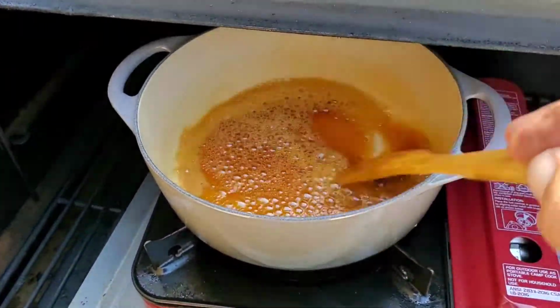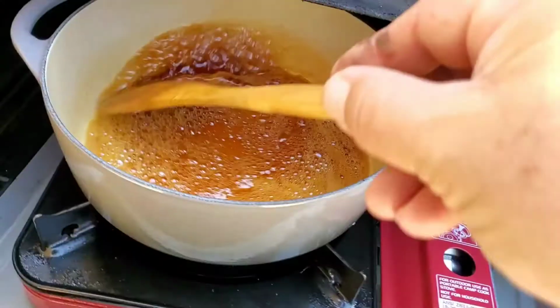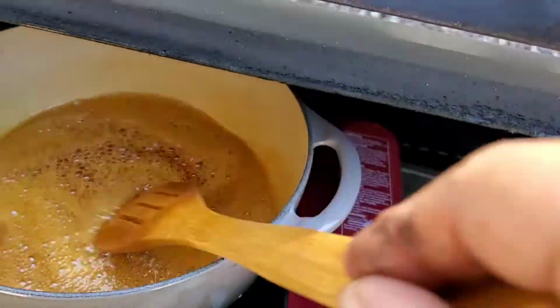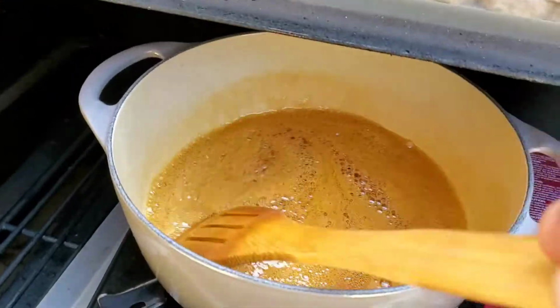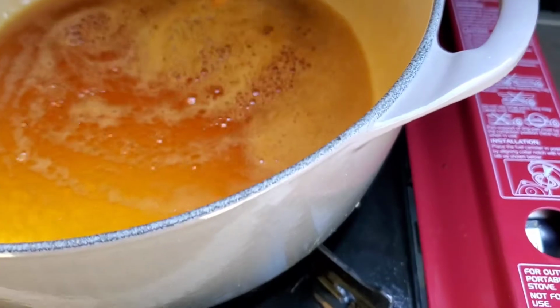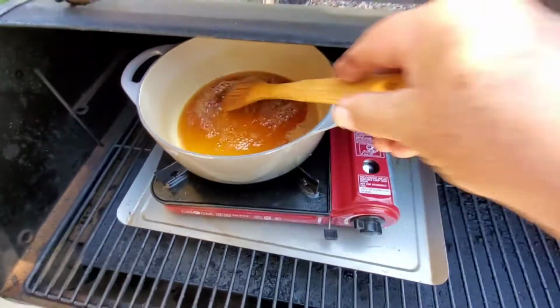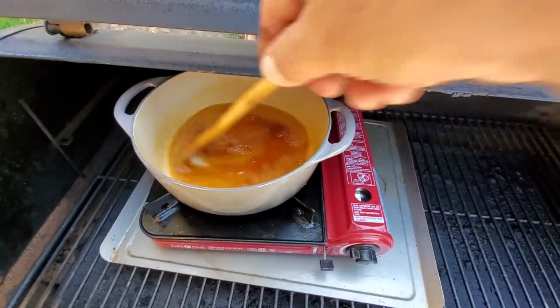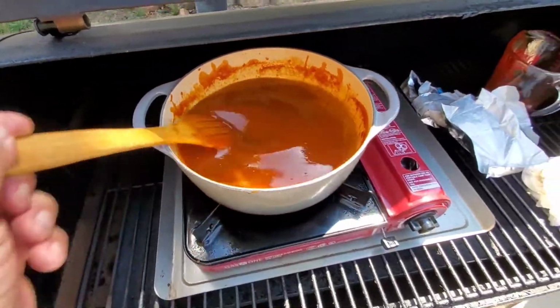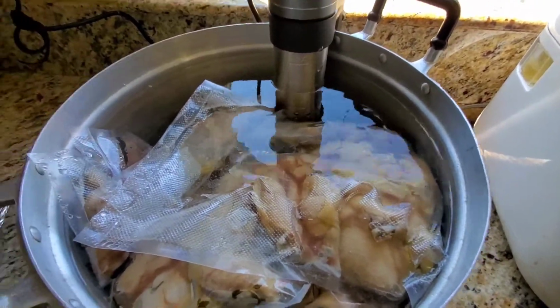So it's starting to caramelize a little bit, a little bubbly. I'm gonna lower down the heat a little bit. Okay. Don't want to stop stirring, don't want it to burn. Okay, continue. And I am finishing up the sauce. So that is done. Take them out and continue.